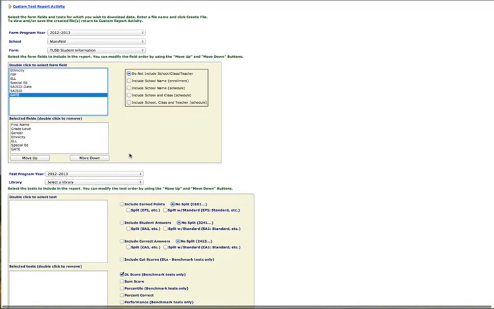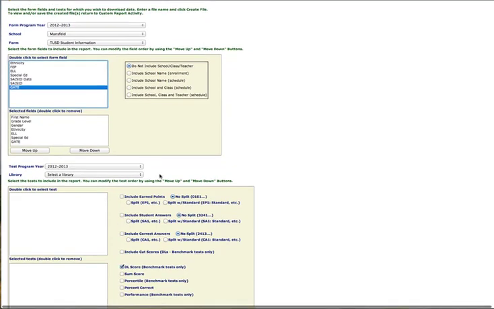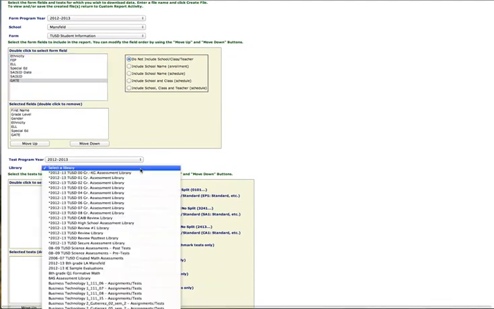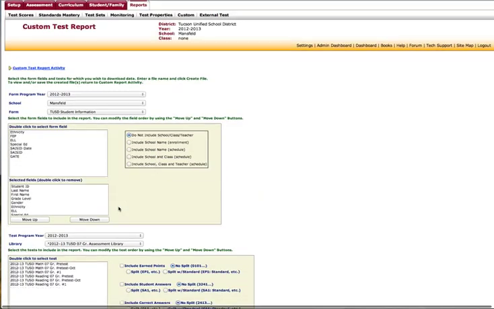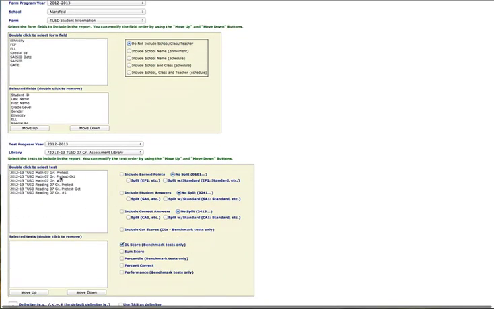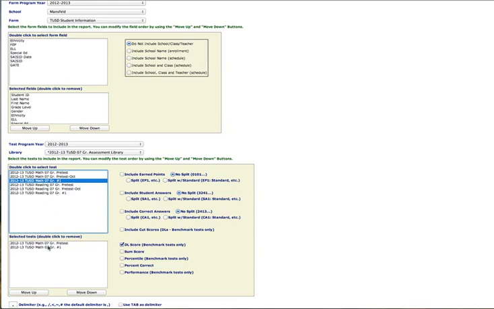Those are options. Now, I come back down, and I'm going to select a library. So for today, we're going to select the 7th grade library. And I would like to see the student test results for math during this current school year. So the first test I want to see is the pre-test. Then the second test I want to see is the progress monitoring 1. I double click on the tests that I want, and they're added to my soon to be created report.